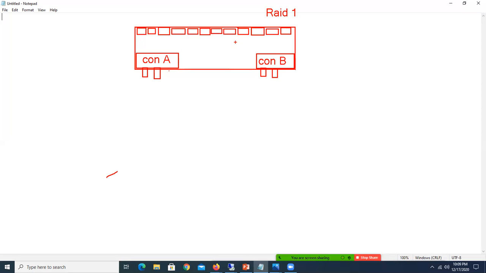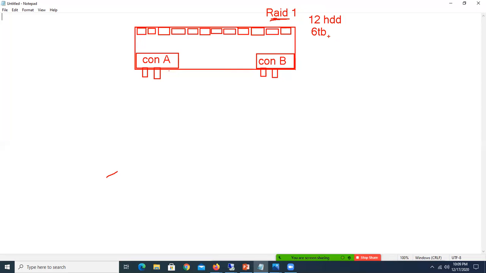Okay, fine. So we are seeing the example for FC SAN. First I'll try to show you what is Fiber Channel SAN. If you configure RAID 1 and you have 12 hard disks, you get a LUN of a maximum of 6 terabytes. So if you have 12 terabytes and you configure RAID 1, you may get a space of 6 terabytes.